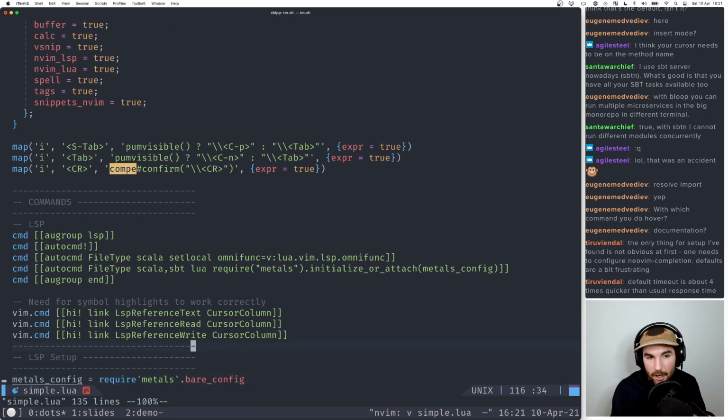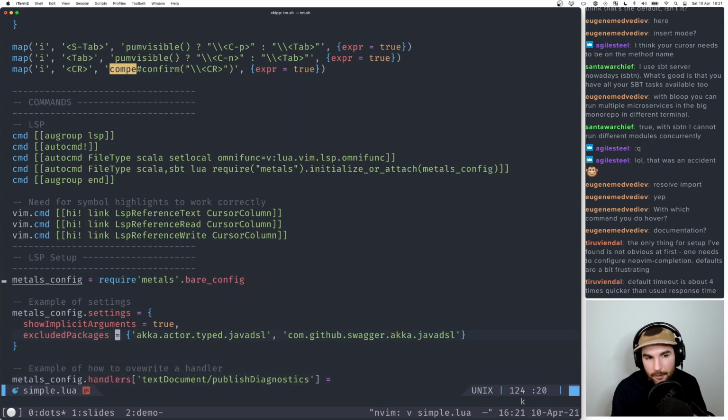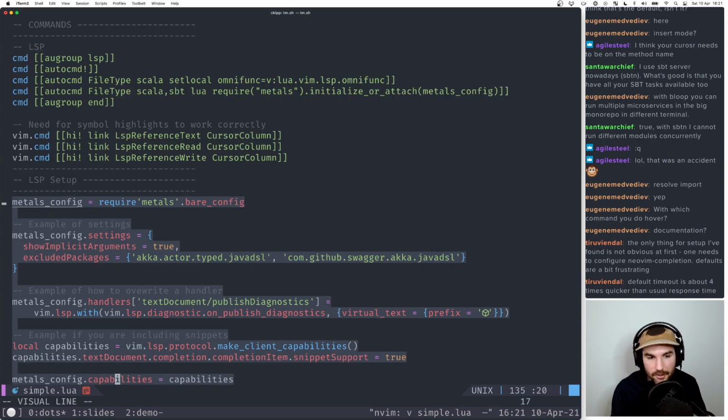And we set up the autocommand. These are just extra things if you want document highlighting for symbols to work correctly on hover. I'll show you what I mean by this. If you're unfamiliar with symbol highlights, I'll show you when we open a file right away. And then we need some special Metals config stuff that we set up.